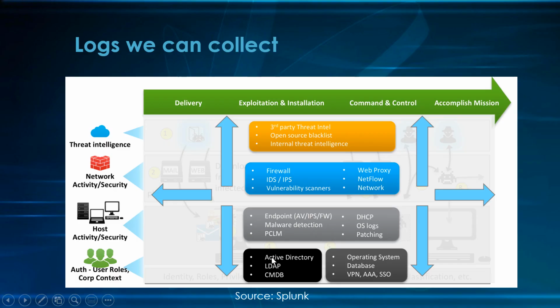It does have logs, and these logs can tell us a lot about how these accounts are being used. We also have LDAP, which is also used for logging. We have database logs for authentication and so on. We have the VPN, if there's a VPN and people working from home or even in the office. You can see what's happening inside this network, who's connecting to it, and if there's any connection from outside the normal IPs or from a far country. So that's for authentication, user roles, privileges, and so on.